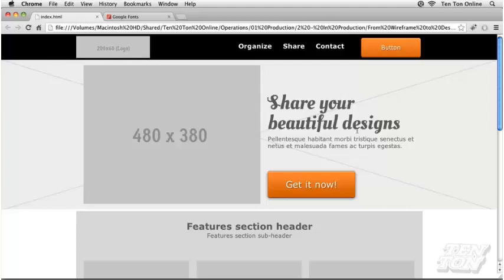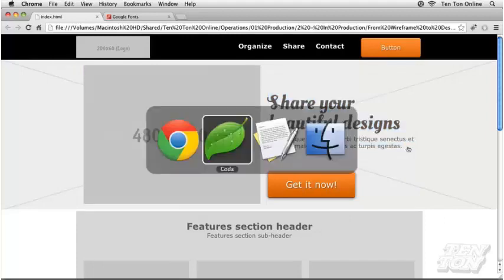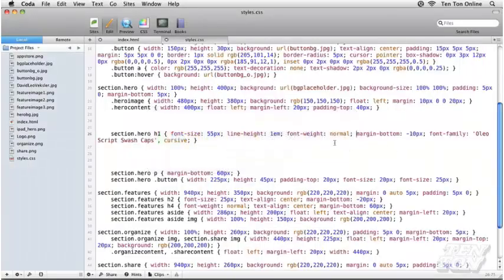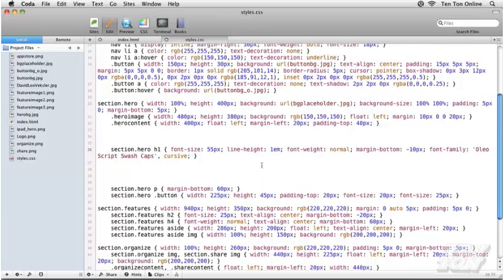I'm going to finish things off with a simple drop shadow on the text that appears inside of our hero section, this text here. So I'm going to do so, of course, inside the external style sheet. I'm going to look for my hero content. He's a class rule just above the section hero H1. That's the guy that we're going to put a drop shadow onto. So I'm going to go text-shadow like so, colon, space. And I'm going to offset this guy a pixel by a pixel. That will work. Let's put a 5 pixel blur on him. And as far as his color goes, let's do our good old RGBA.